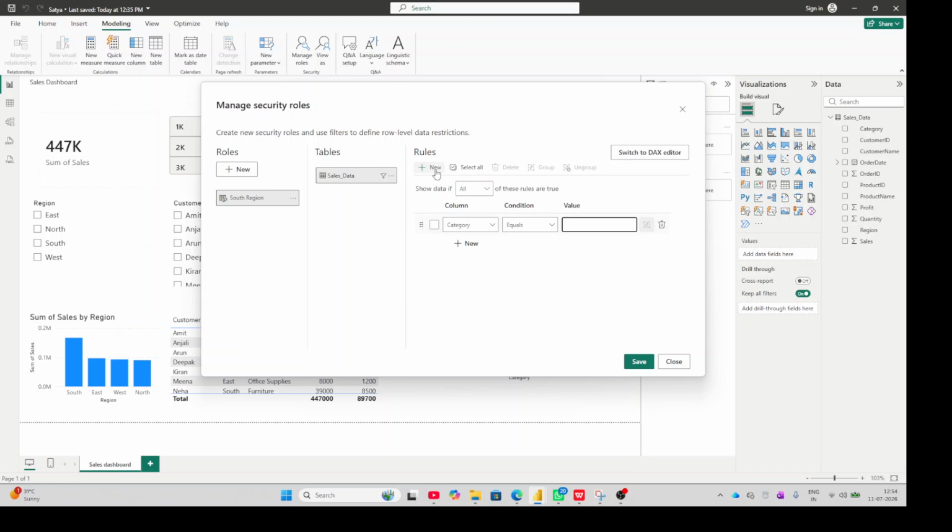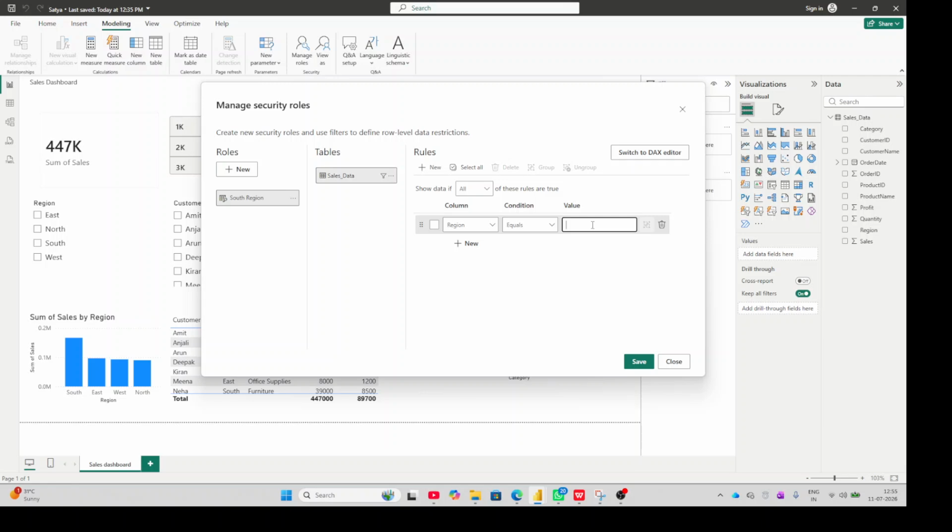Okay. See, this data is reflecting now, right? So here in the column, category wise, you need to go below and select region, because we are focusing on region. Because only the south region we need to click on. Suppose you are working as a south region manager. If you click on the south region, then all the data related to the south region only should reflect. You want it like that. So region column, condition is equals. Okay, value is south, right?